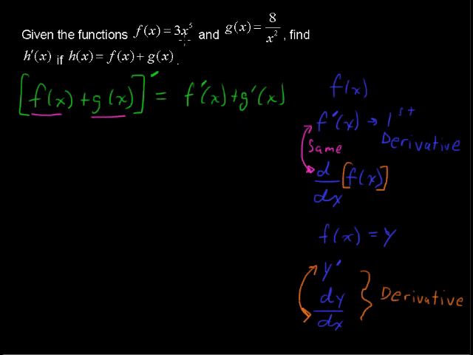So if we have 3x to the fifth plus 8 over x squared, so that is h equals 3x to the fifth, that's our f, plus 8 over x squared, and I'm going to rewrite that right now as 8 times x to the negative 2, and that's going to make it easier for us to then take the derivative of that. So now we have h, and it's the sum of these two functions, and we can just come along then and take the derivative of each of those individually.